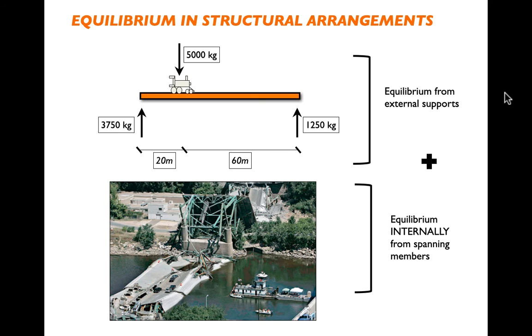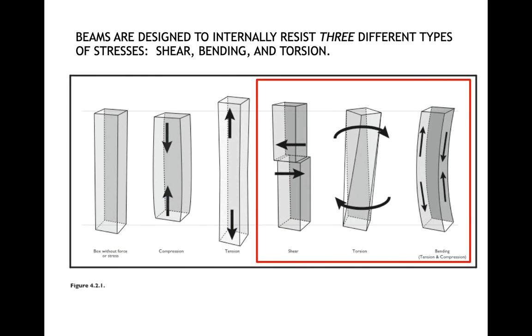We hadn't yet talked about the beam itself or what it was actually made of, and now I want to switch focus and really look inside the beam and see if we can figure out what's going on within the actual material of the beam itself. So switching from external equilibrium, where we have a nice simple rectangle, to internal equilibrium, where we're looking at actual material that has certain amounts of strength, but is also subject to actual failure, right? A little bit more involved.